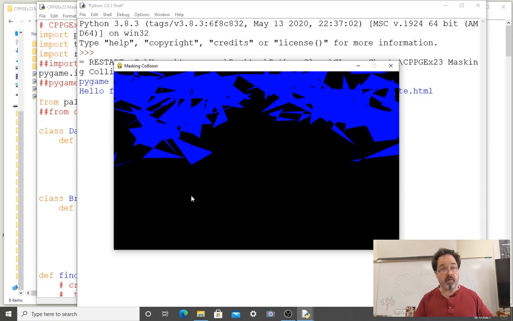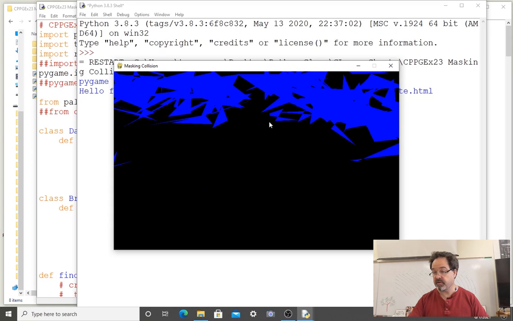And we can determine what polygon it's reached by taking that color on the mask, going through all of the existing polygons to see which one has that masking color. Once we've matched the masking color of the polygon with the color that was detected at the tip of the dart, then we've determined which one was hit, and at that point we erase both the dart and the polygon. The interaction is pixel perfect. We have irregular shapes here so that we can test how accurate this kind of collision is working for us. Let's take a look at the code file.